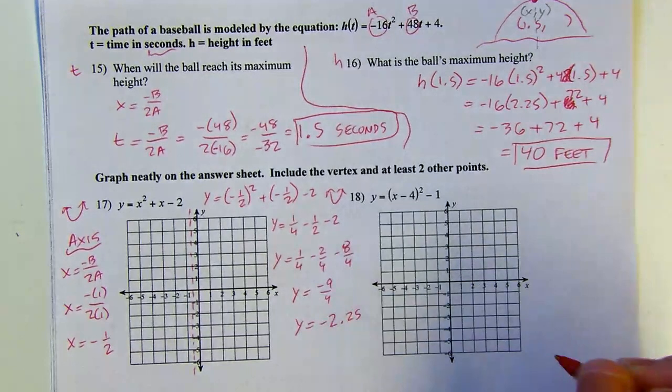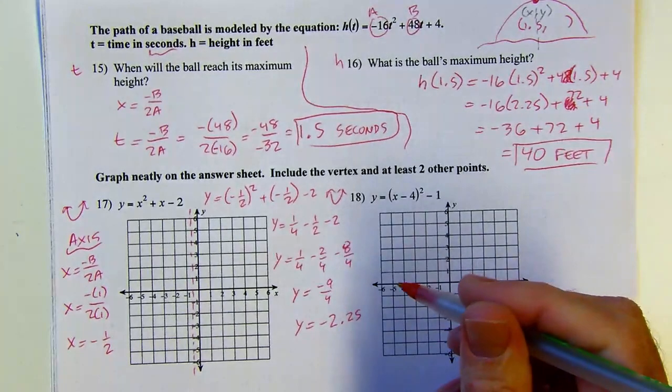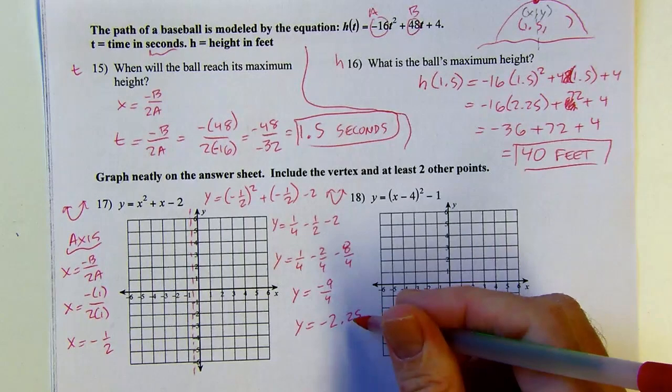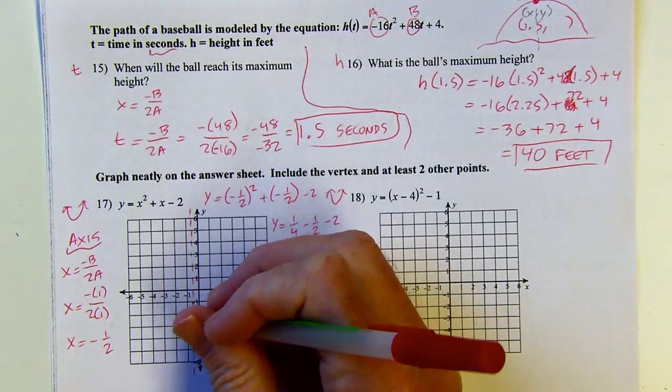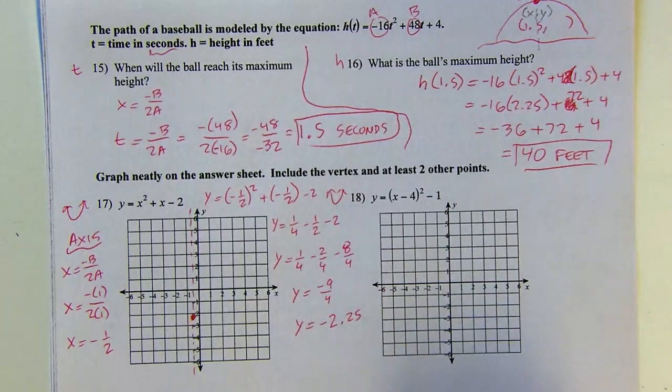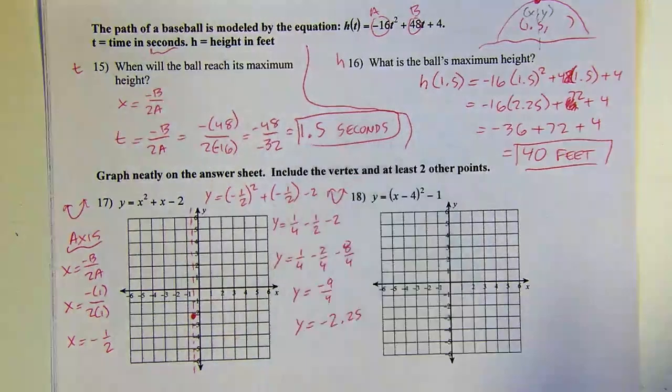Hey, look at that. I did that without a calculator. But yeah, you can put it in with a calculator, too. So that's where the y coordinate is. So negative 2 and 2.25, something like that. I'm just kind of eyeballing it in. I know it's going to open upwards from there, okay?